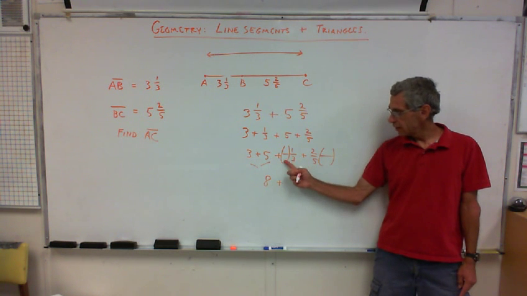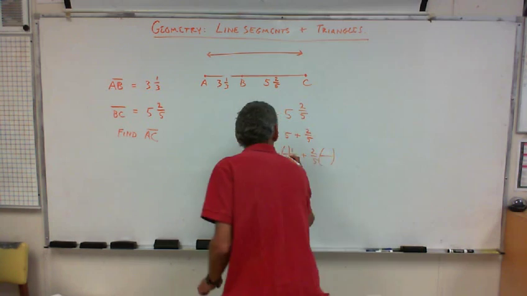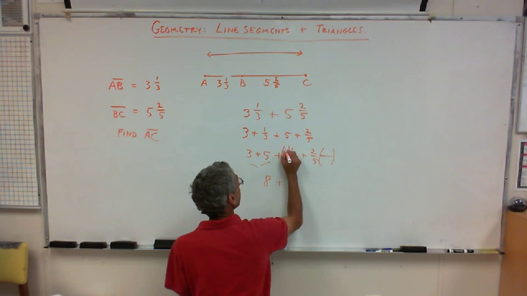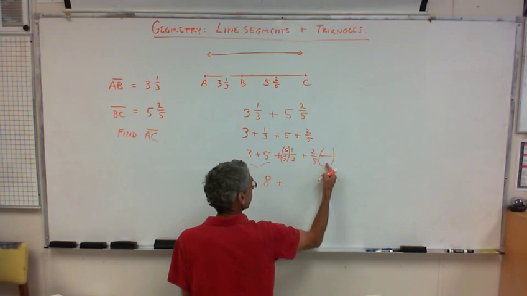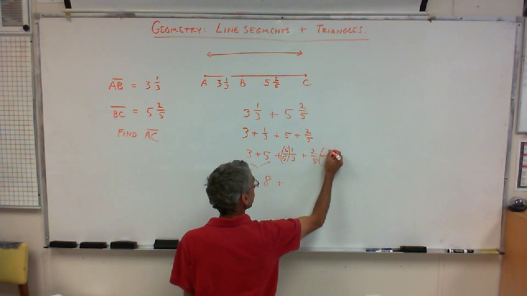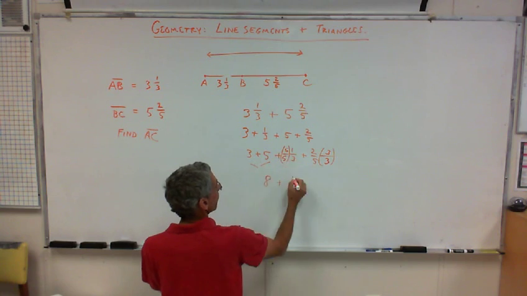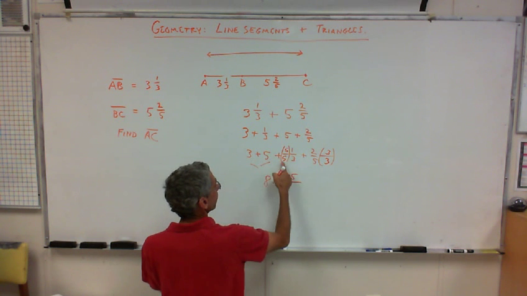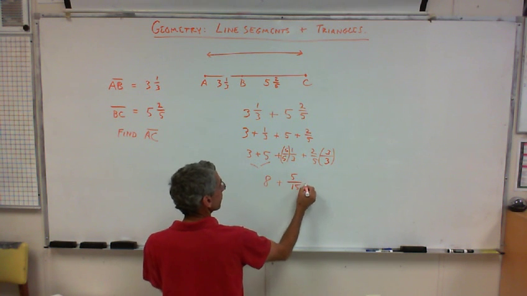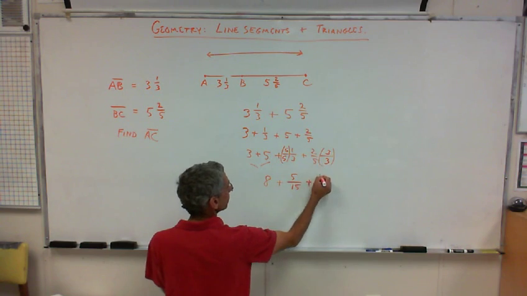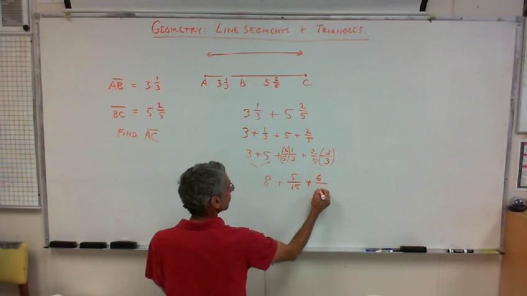So, what would I multiply three by? Five. Five. So, I put a five in here and a five in here. And five times? Three. Three in here and three in here. Perfect. So, now I have eight plus five times one is five. Five times three is fifteen. Plus two times three is six. Five times three is fifteen.